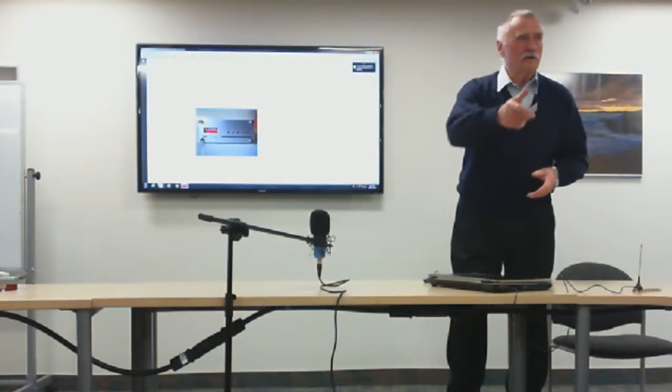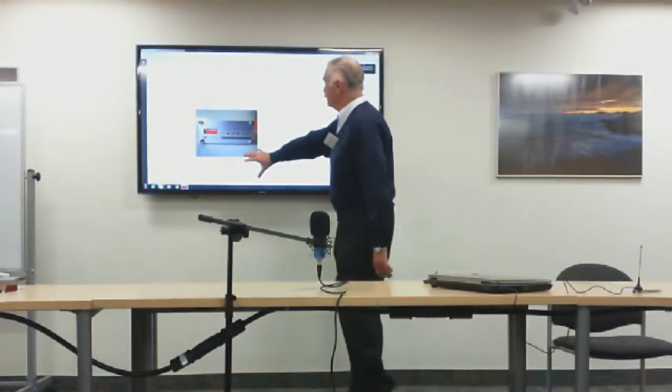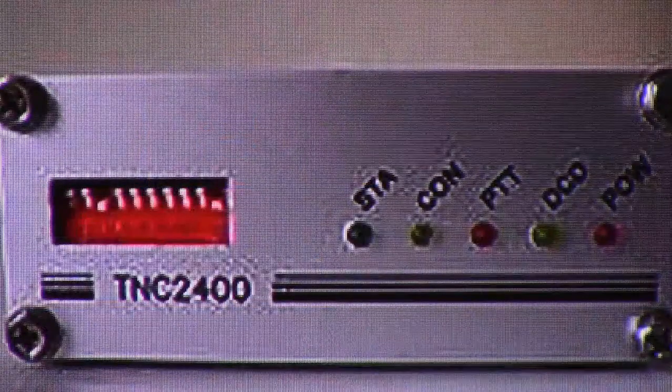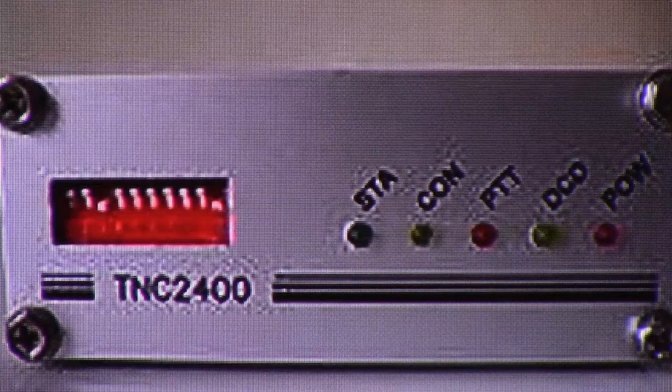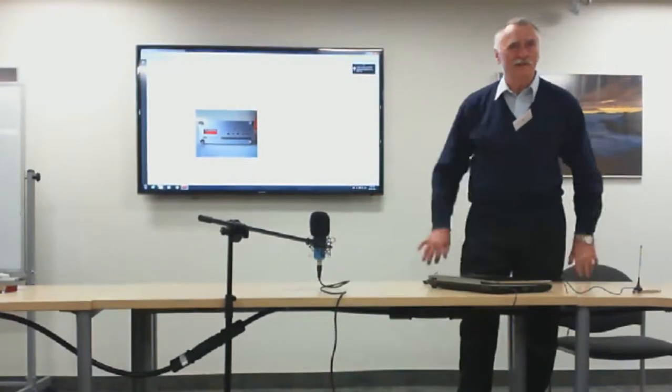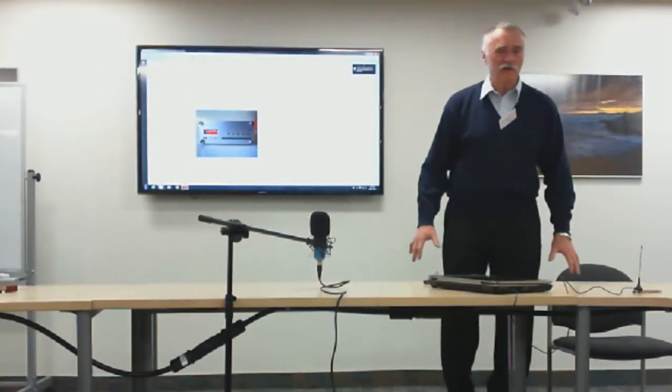To operate a digital mode, we unplug the microphone. To the microphone input, we'll plug in a device called the terminal node controller, something like this. What a terminal node controller is doing, it will gather and standardize digital intelligence. But digital intelligence is created by the operator who is typing on a keyboard. By typing on the keyboard, a digital code is launched.